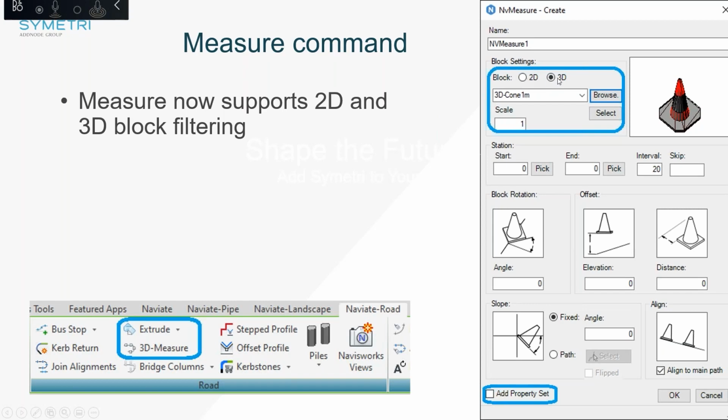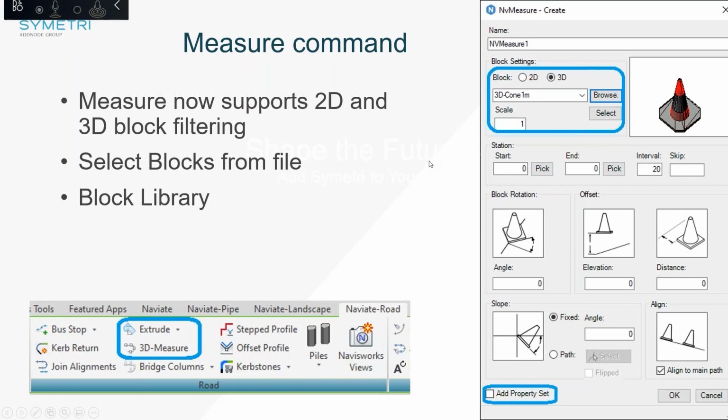Previously, it only worked with 3D, but we have had requests on adding 2D objects along lines and so as well. And you can now also select blocks from file, which you will see. You click browse here and you will see some block libraries that we've had and supplied, and you can also add yourself blocks into those.